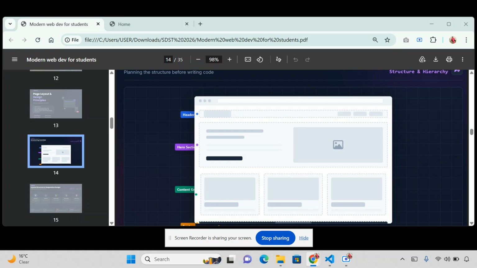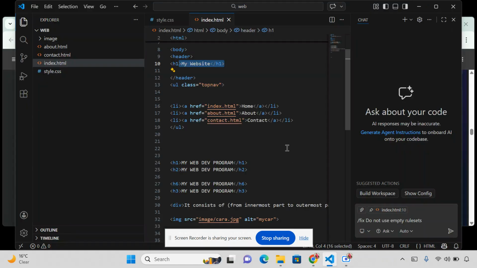I hope you understand, right? We've talked about the header, the hero section, the content area, and the footer. So now let's dive into building the content area, which is by creating different box forms. So I'm going to go right into the code.